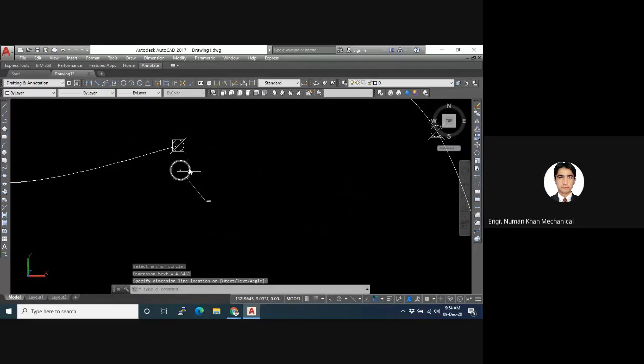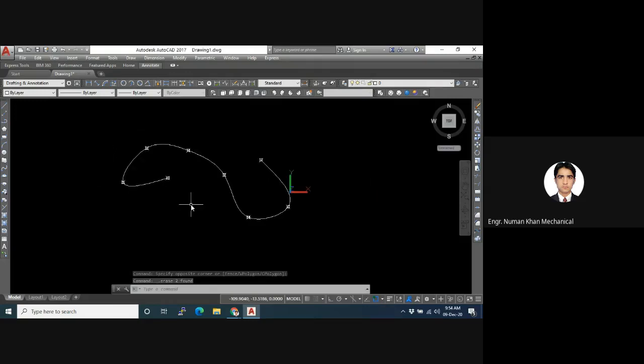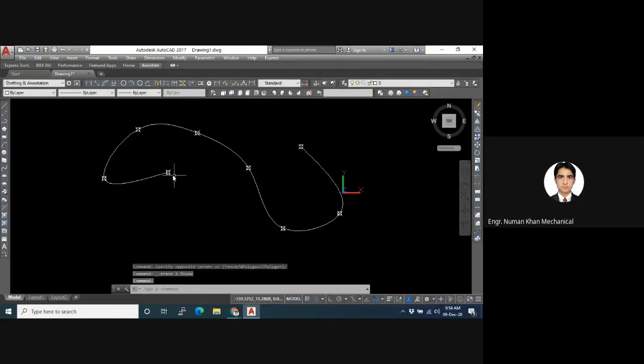Okay, और तो मतलब है कि मैं 5 से ज़्यादा दूंगा, it will be okay. Okay. So you can see that I have drawn a curve passing through all these points, and it is exactly passing through the points. And you can see such types of curves can only be drawn with the spline.